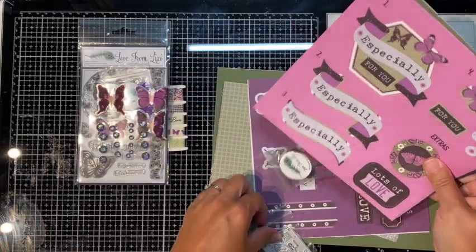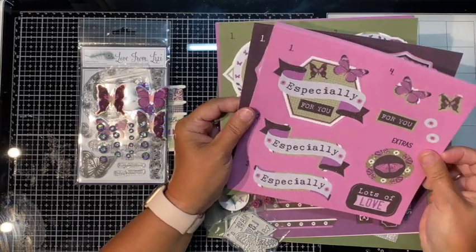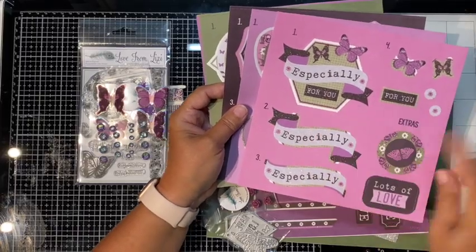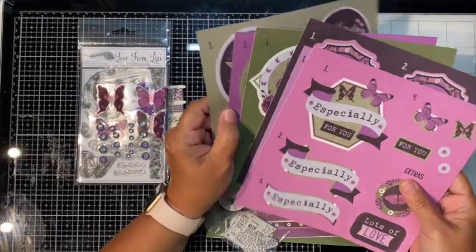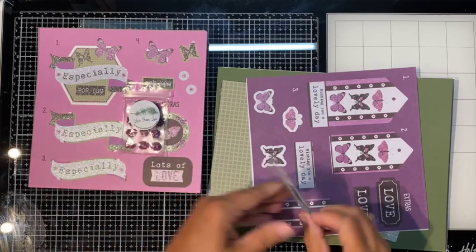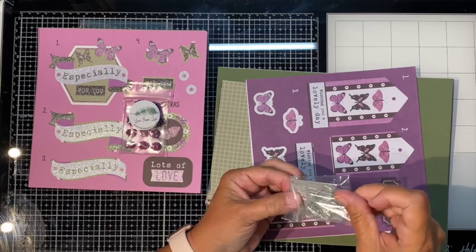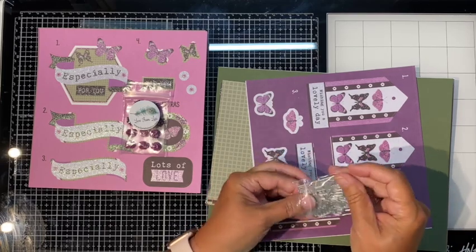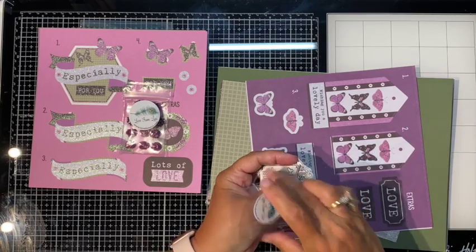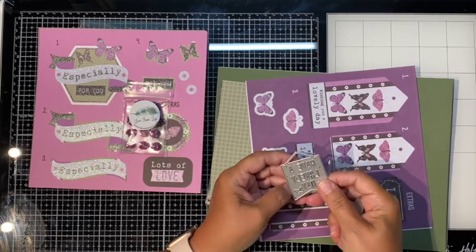This month also came with some decoupage sheets. These you can pop out and layer as many as you want to with foam tape, or you can use them individually. We've got like 5 sheets of that. We also have some little rose dies. And Lizi always gives us some dies that coordinate with the kit. They don't always coordinate with the stamp set, but they go with the theme of the kit. And this month we've got like a little butterfly, a rose.